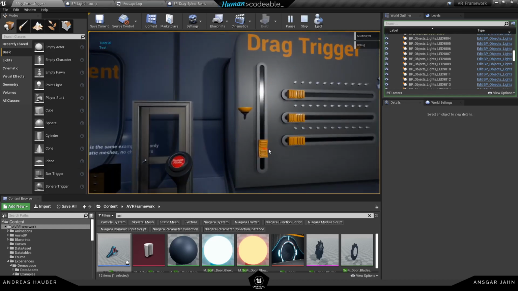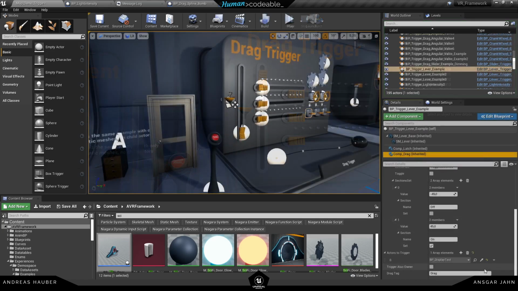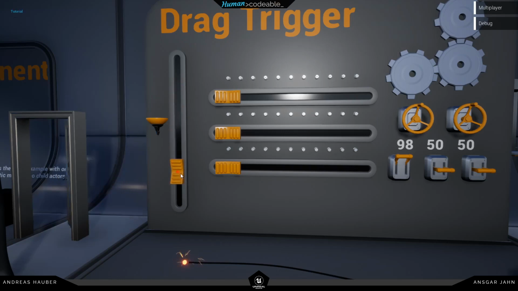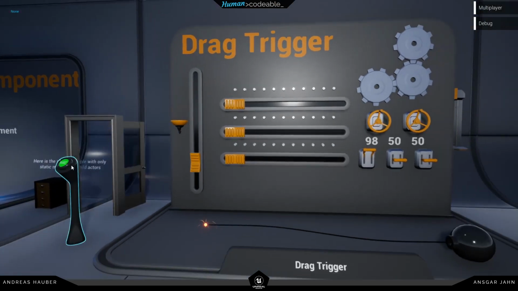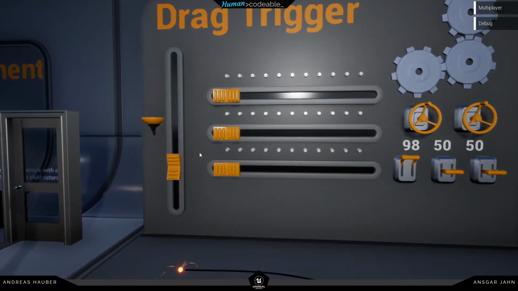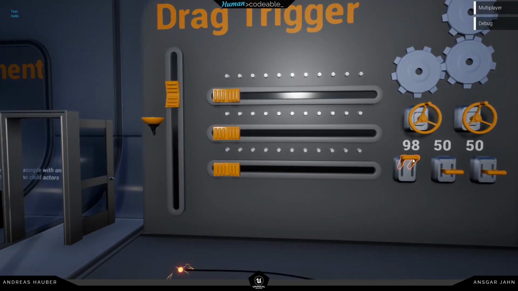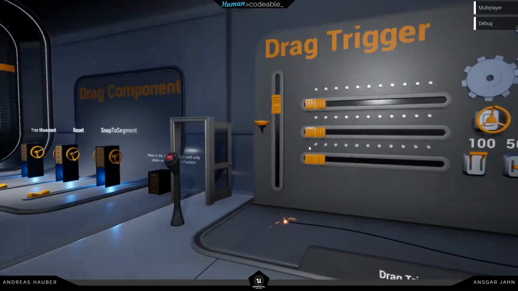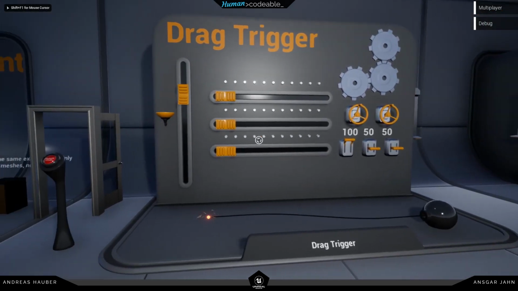And this is really great if you have a lot of different actors and components you need to handle. For example, I can trigger this door with different actors here. So let's use the slider. You can see it's opening and closing. I can also use the button here. And I could also use things like the valves on the right or these levers. And in this case, it's really important you know what tag actually triggered the door. So the listen to trigger and the component track work together very closely, so I would also advise you to check out that tutorial.